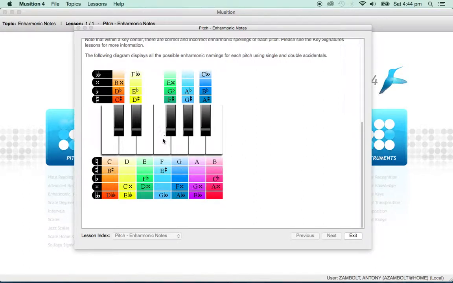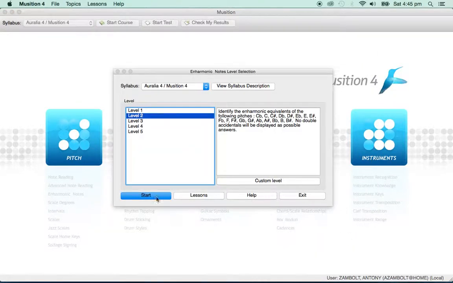So for example, this note here, we normally think of that as a good old plain old F. But we could think of it as an E sharp, which is there. And we could also start here on a G, and we could go G flat, flat. So we're doubling the flat, G double flat. And we would end up on the same note there, F. So F, E sharp, and G double flat, they are all what are called enharmonic equivalents of each other.